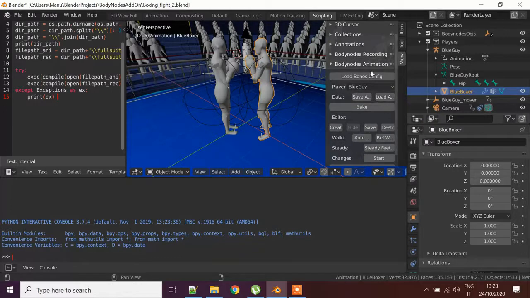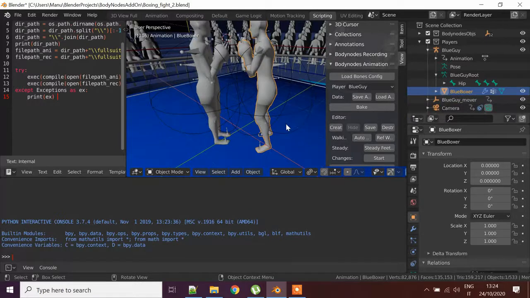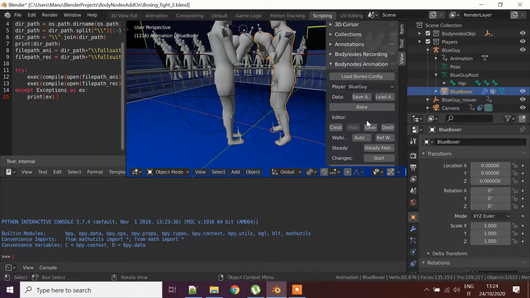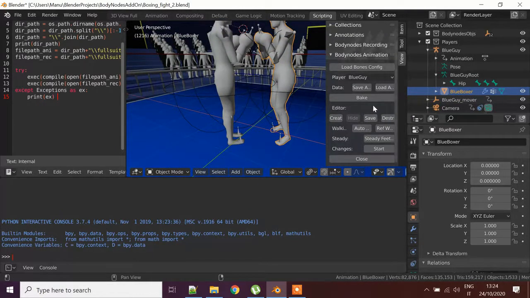We want the Bodynodes animation tab, which contains all the functionalities to animate a character, and we want to load the proper configuration file, or just the bones that we want to work on. In this case, we want to select the player, the blue guy, which is exactly this one.